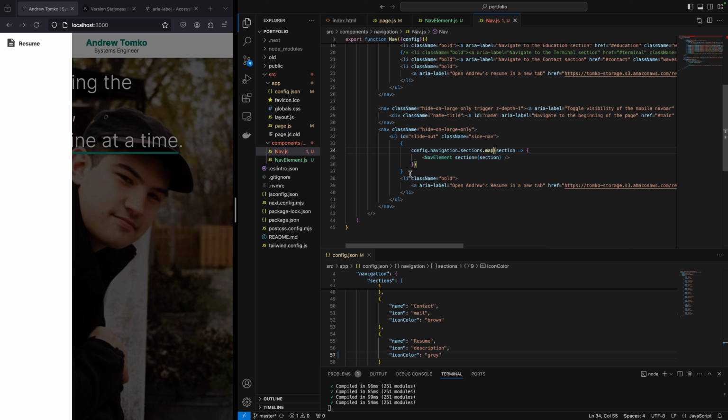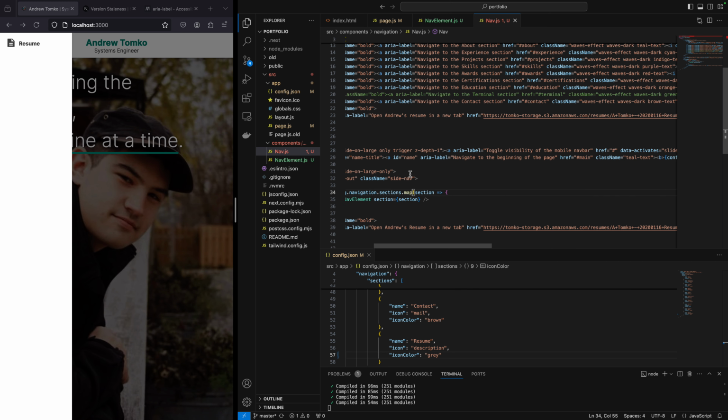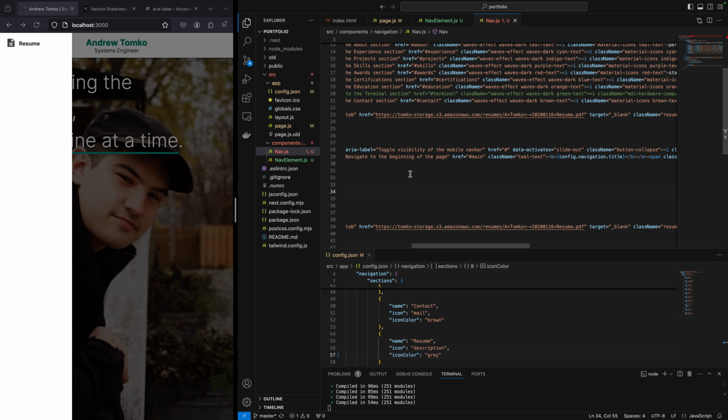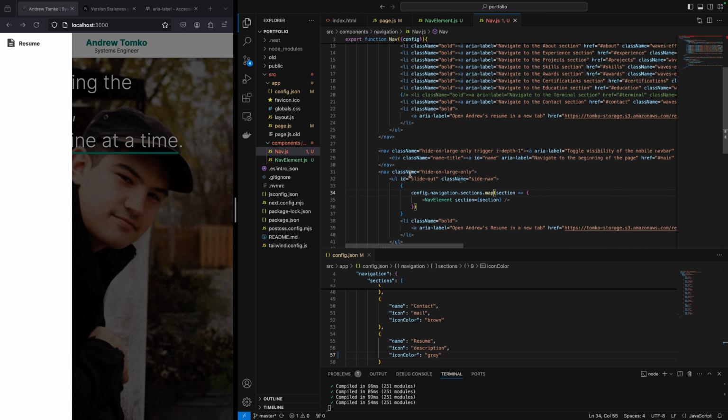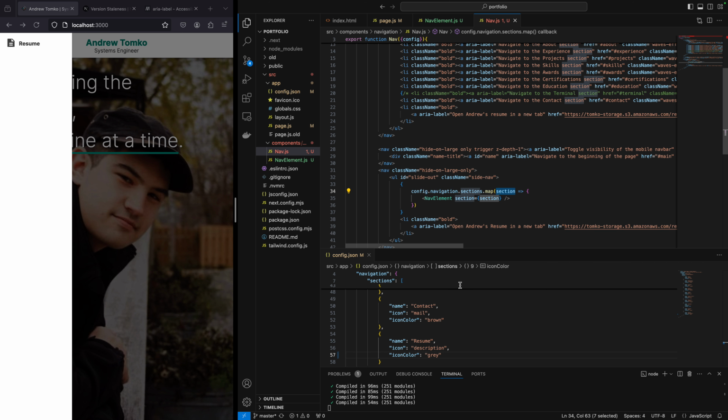Config navigation sections. I want that section to be part of that section. If I rerun it, maybe? No?